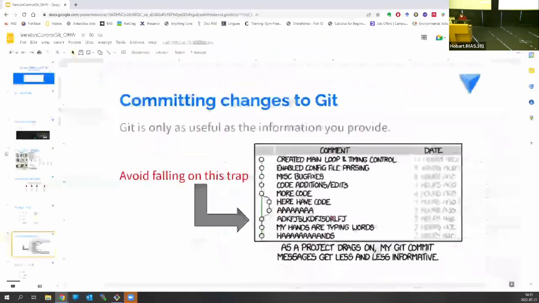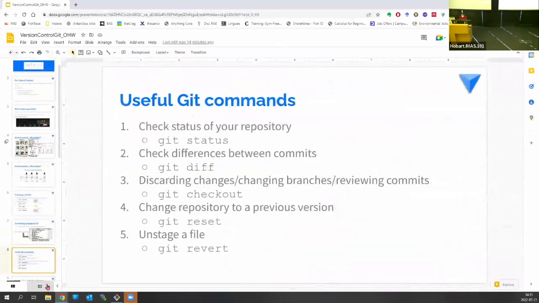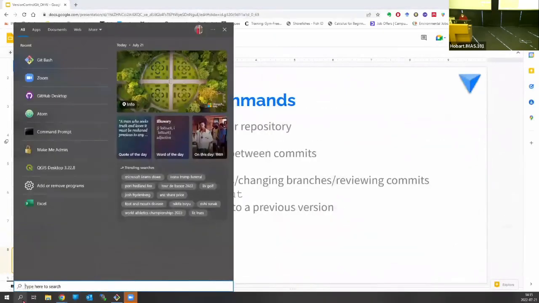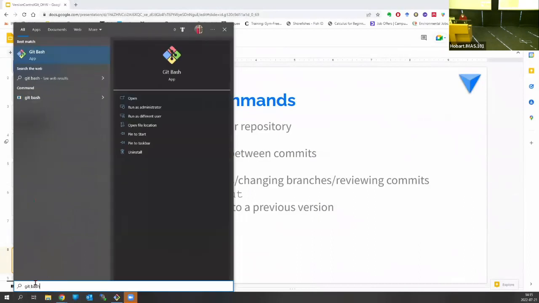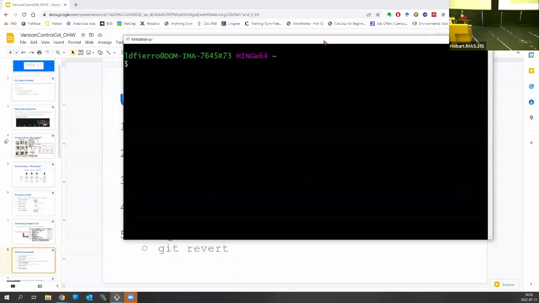So I'm just going to exit this. And you should be able to access Git bash. If you're using a Windows-based computer, you just go into your Windows menu, type Git bash, and it will come up. I already have it open in there. So we'll come up with something like this. In Mac computers, you can just use the terminal and it will accept all the commands that we're going to look at. So now we're going to start with configuring things.